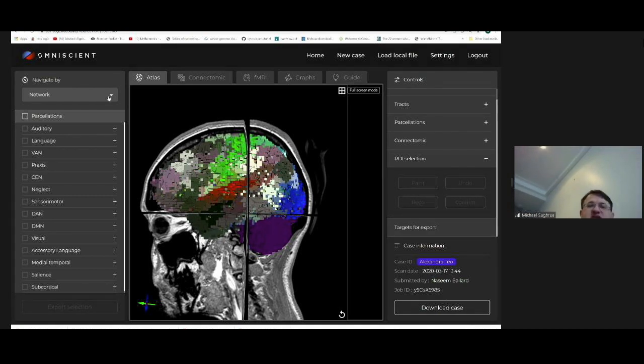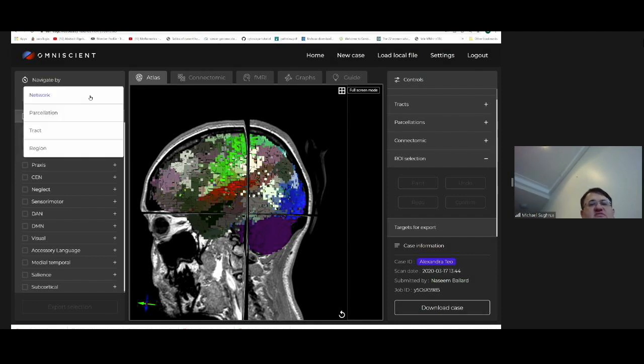Down here at the bottom, if you see download case, this is the link to all the derivative files. And Stephane will cover this in more detail, but it has a collection of different nifties, all of the atlases that are created, the tractography data that's created, as well as numerous adjacency matrices for functional and structural connectivity that are automated for all of the atlases provided, as well as structural graph theory data and some of the anomaly detection tools. So it really is, with about an hour pipeline, a wealth of data that's automatically created with every upload. And we'll go into some detail, but again, it basically essentially is a very high yield version of what you would get in processing something through FSL.